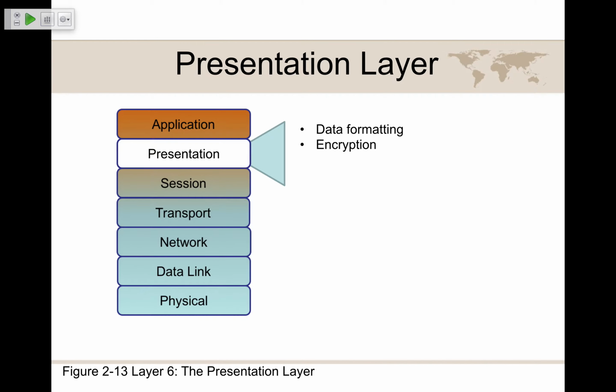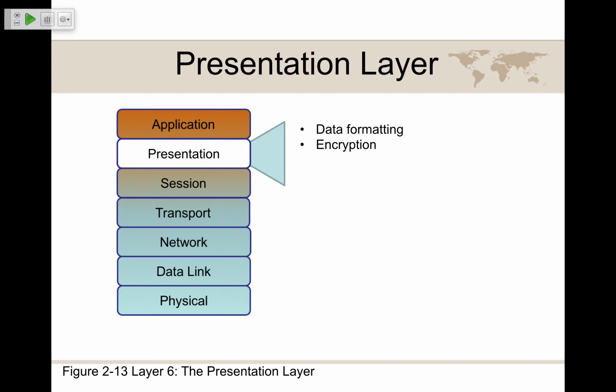The presentation layer does data formatting and encryption in the case where the actual raw data is in some different format than the way the user sees it, and the simple cases are things like ASCII. The user wants to see readable text, but what goes out over the wire is numerical representations of each character. The same thing's true of JPEG and GIF. They're compressed, but when the user sees it, it has to be in bitmap format so it can map to the raster of the video card and be visible.